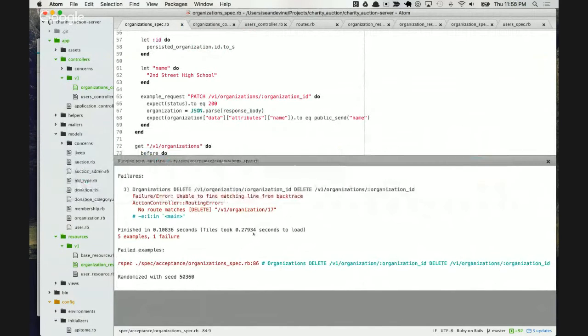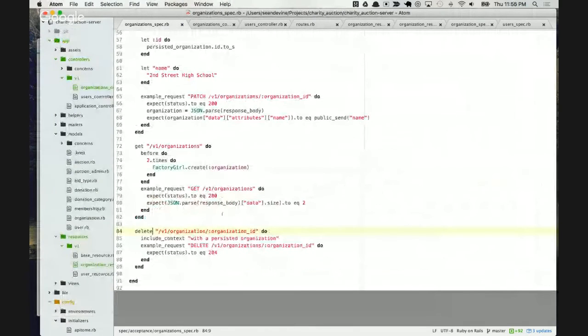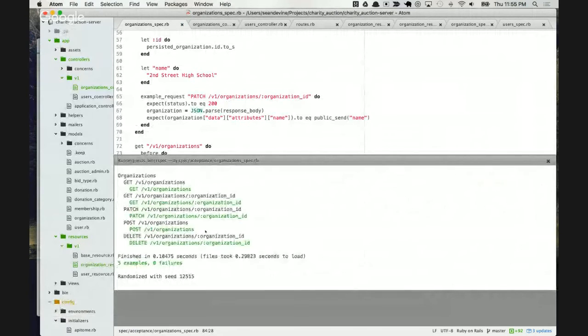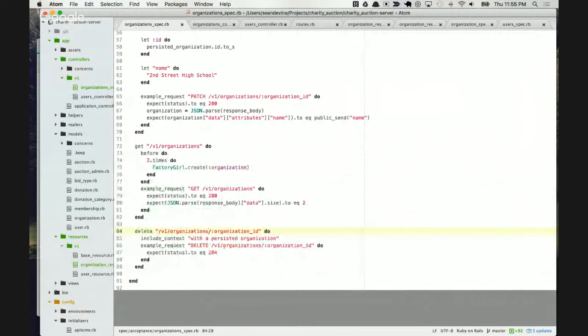Now, it says no route matches delete for organization. Okay, that's the hint. I mistyped that. So let's try again. There we go. So 204, so that worked fine.